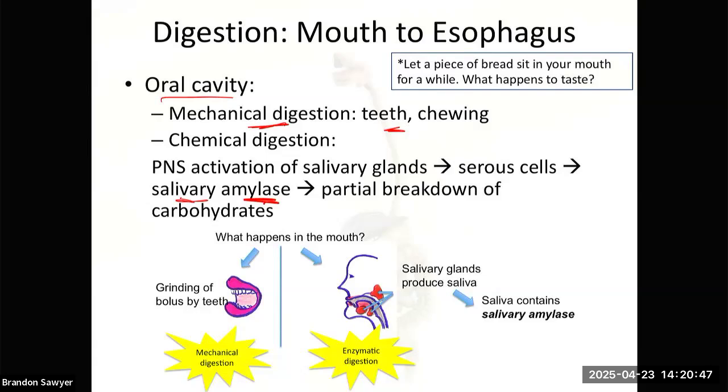So when you take something like white bread or even a saltine cracker and put it in your mouth and just let it sit there, you may notice that it starts to get sweet eventually. Because the salivary amylase is taking polysaccharides and breaking them down into some disaccharides, and disaccharides are sugars. That's what our taste buds sense as sweet. They may not be disaccharides when you first put them in your mouth, but salivary amylase breaks them down so they turn into disaccharides, and then it's sensed as a sweet sensation.